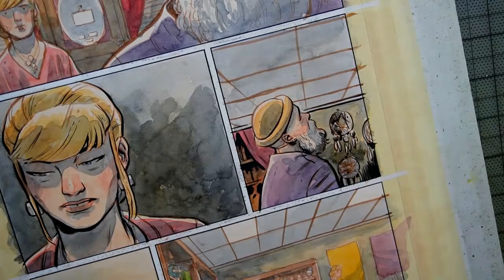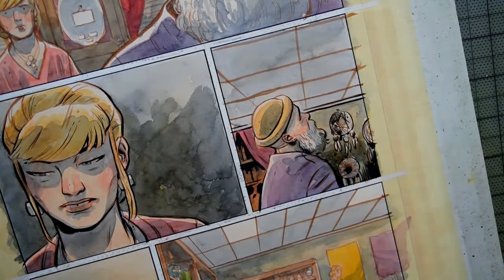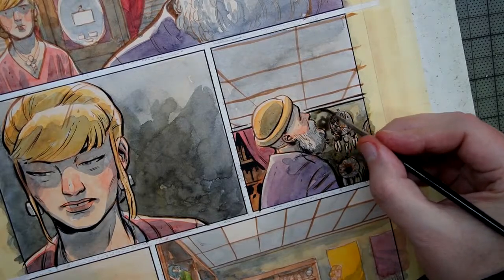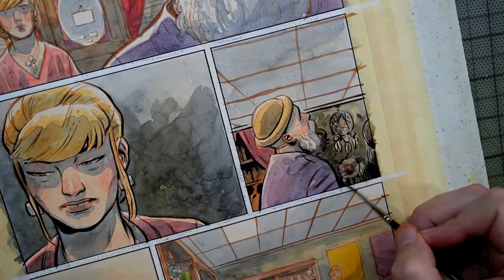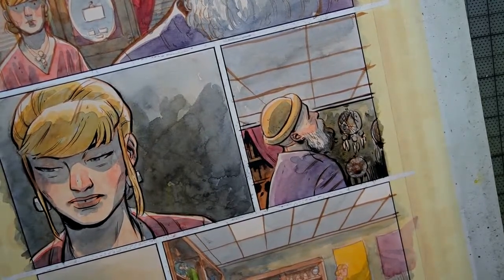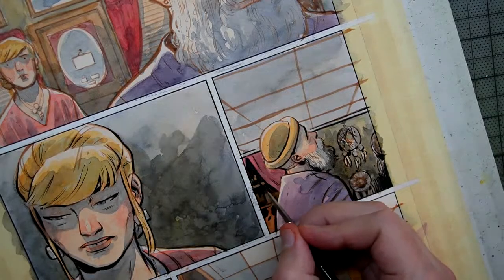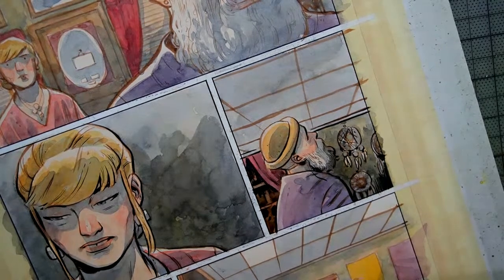The process for doing a book with Dark Horse, at least for me, I'm sure it's different for different people and different editors, is that I pitch it to my editor and he pitches it to the rest of the editorial team and the marketing team. And they decide if they want to publish it. But as far as the exact content of the book, because it's a creator owned book, they give me editorial notes, but I basically have the final say on everything. Even if I wanted to fight them on copy editing, I could, but I would have to be kind of a goober to fight with them too much about copy editing.